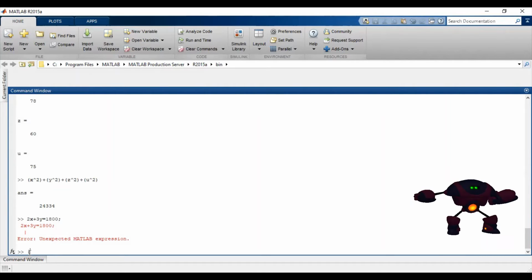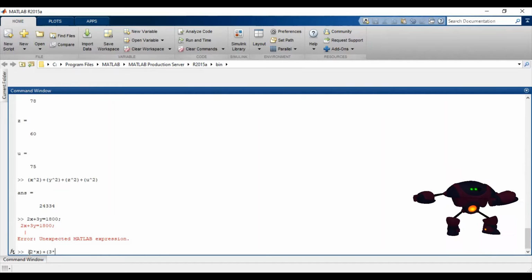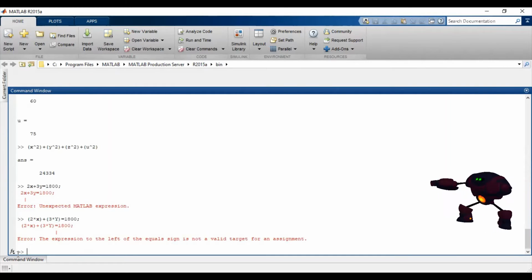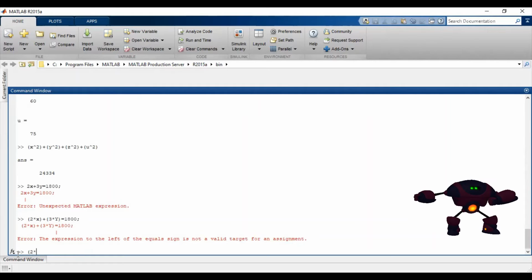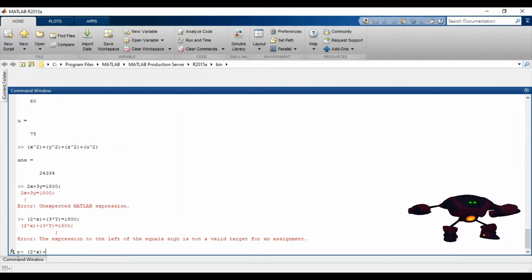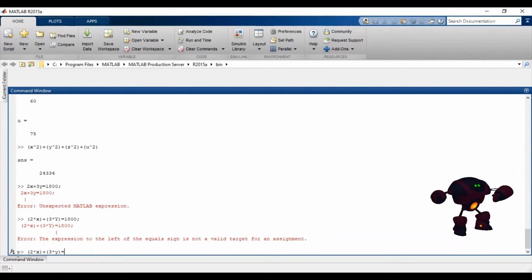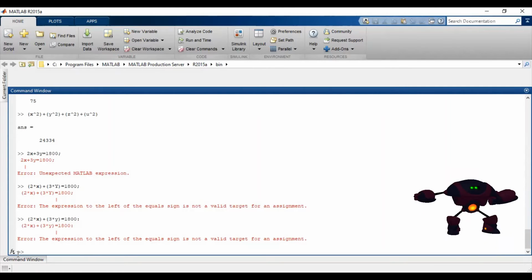So I am writing 2 star x plus 3 star y is equals to 1800, and I am providing a semicolon. It is again saying that it is an unexpected error. Why is it saying that it is not a valid equation? So let's have a look. 2 star x plus 3 star y equals to 1800, and I am providing a colon. It is again saying it is wrong.